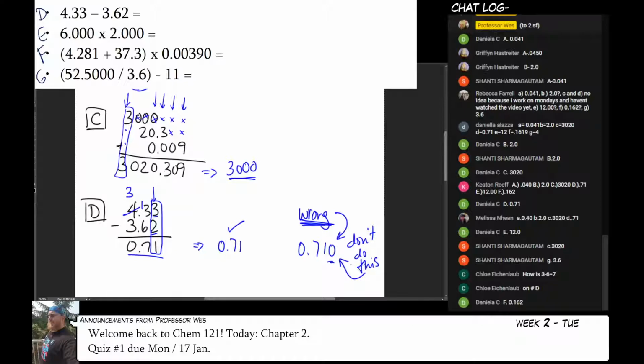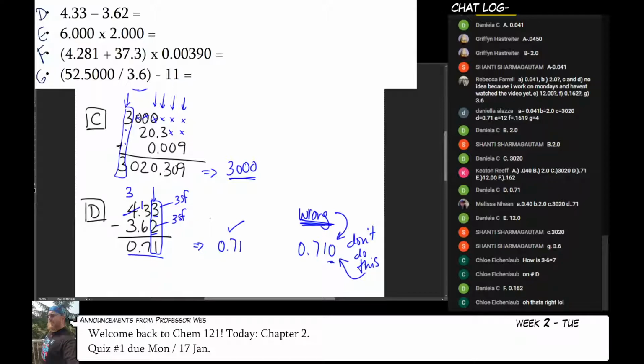The reason that this is wrong is because in subtraction, we don't care about the number of sig figs. Don't go, oh, it has 3 sig figs and it has 3 sig figs, so my answer should too. No, that's not the addition rules. Those are the multiplication rules. Subtraction only cares about this place. Okay? We don't care about the number of sig figs in addition or subtraction. We care about places, right? And my answer would round to the hundredths place, which is this place right here.